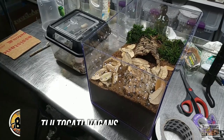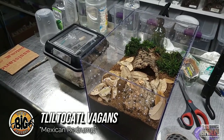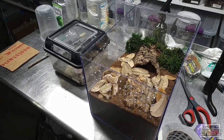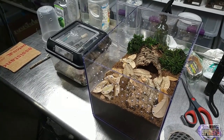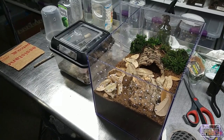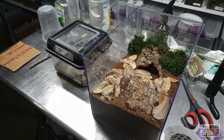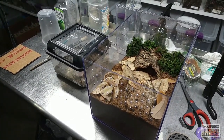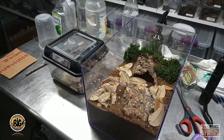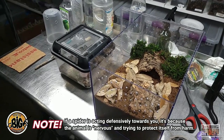We're about to rehouse my Tliltocatl vagans — I probably butchered that name, so apologies. The Mexican red rump. Also known as the most dangerous spider on the planet — that was a video a few years back that just cracked me up, it was so moronic. And oddly enough, I looked up T. vagans on the World Spider Catalog and somebody had a picture of one up with just the word 'evil' over it. So apparently this spider has a reputation for being evil. I honestly think the reputation for these guys has been vastly over-exaggerated by people who just haven't spent enough time around spiders to recognize the difference between an evil spider and one that's just a little more defensive.